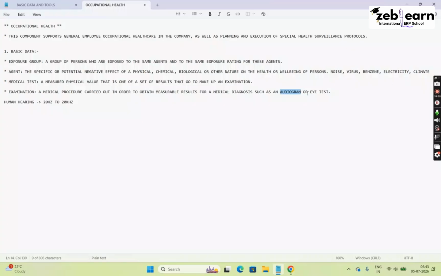And what happens in an eye test? Again, see, this is a good example. When you go for an eye test, they will not do one test. They will perform several tests. First they will make you sit on a chair and make you read the letters. Okay? And if you are not able to recognize very small letters, they will put some lenses, and then again make you read. They will keep on changing the lenses until you are able to see those letters very clearly, and they will note down the power of the lens, at what power you are able to see.